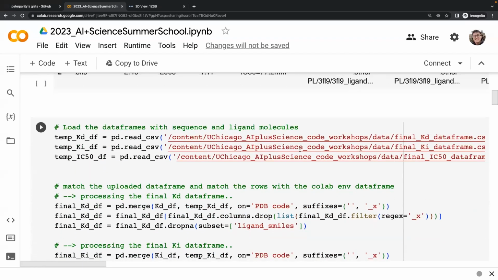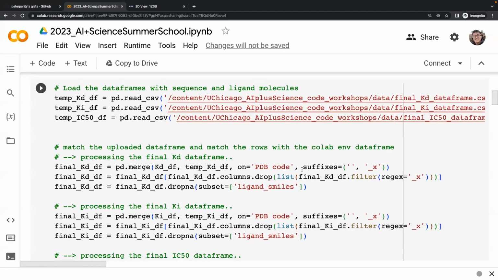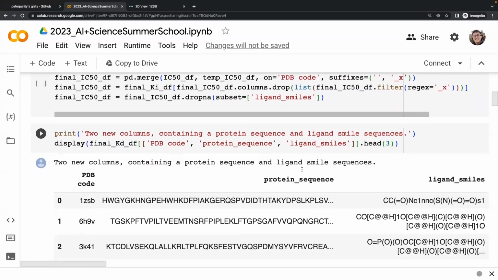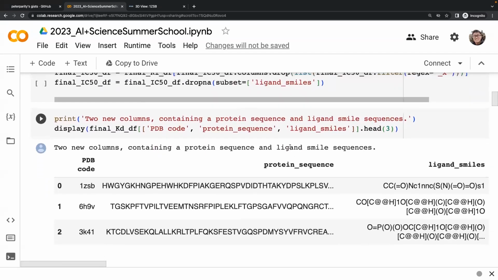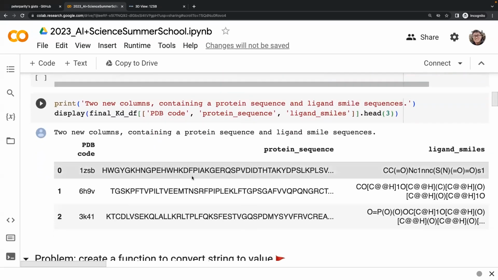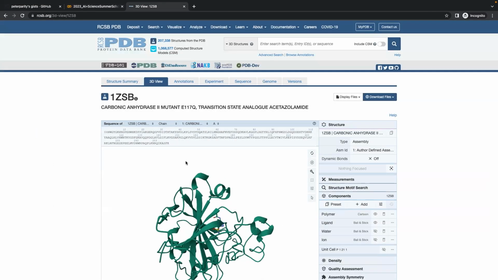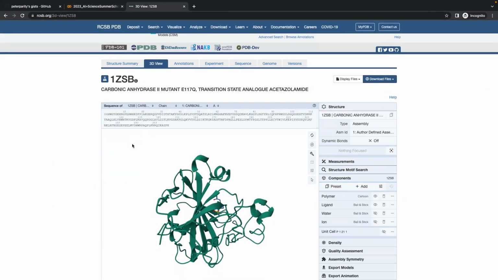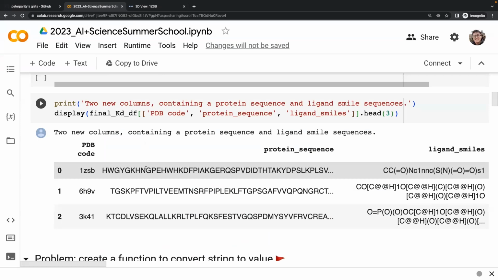If we scroll down, what's happening here is a little bit important. As I just showed you, you can represent the protein with a nice figure, but that's not something a neural network can easily understand. Another way to represent the protein is to use the protein sequence, as I show here.